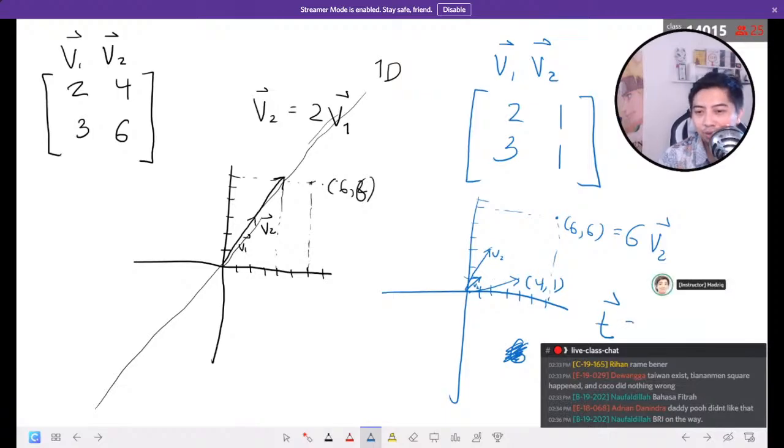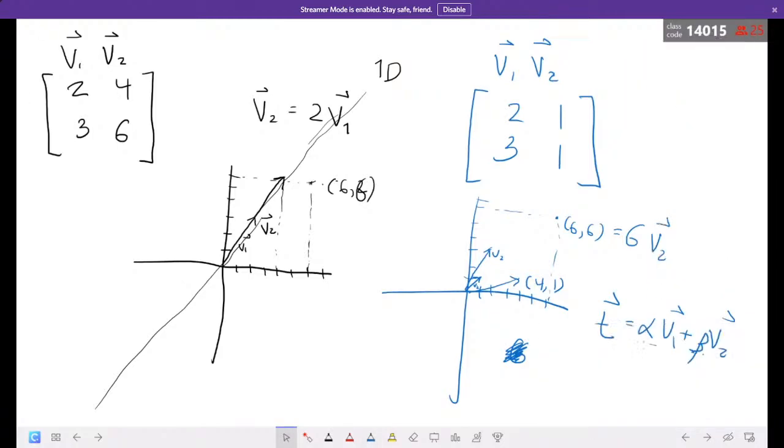It's hard, I know. You may need, but it's actually still possible to reach that one. This is going to be alpha, and this is going to be beta. The alpha will be a decimal number. I'm so sorry, I blocked the view. So it's going to be a decimal number. And beta is also some decimal number, but it works.